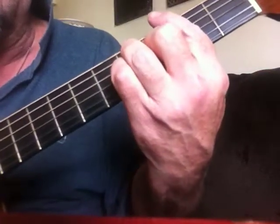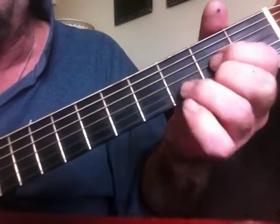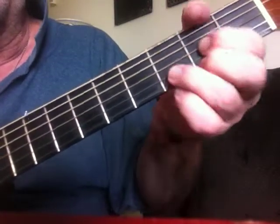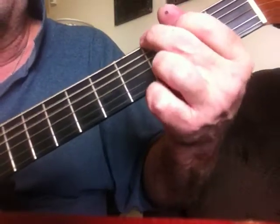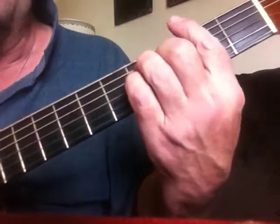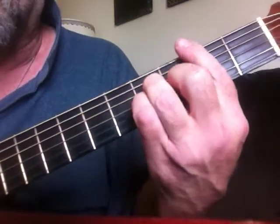And after the chorus, instead of going to a B minor, the first line, he goes to a D. And then he's back to the regular B minor progression.